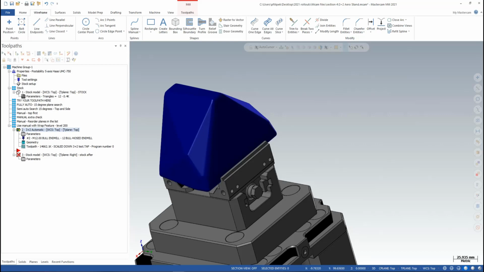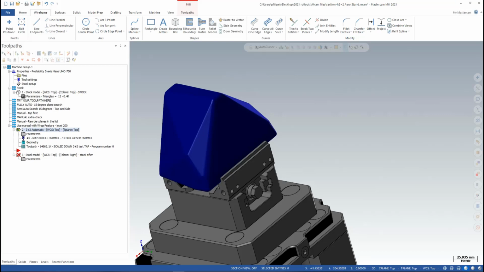You don't have to worry about it undercutting anywhere or bad motion. It'll just go ahead and rough that out so it can be semi-roughed out while you're programming the more detailed parts of that part. So you won't have to wait until you're all done. You could get it rolling while you're programming. So just a couple ideas there with the 3+2 auto.